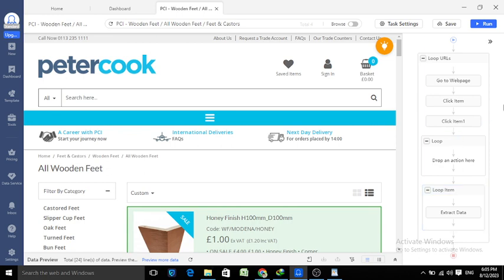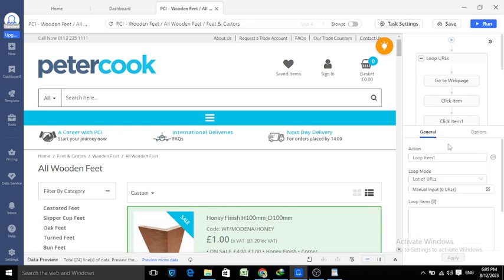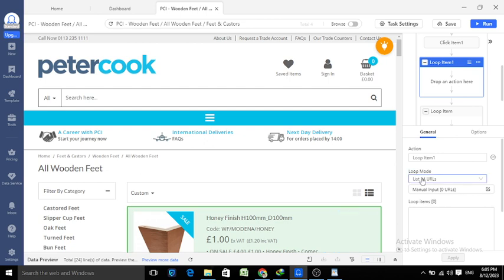As you can see here, it has added a loop here. Now to scroll down this page, in the general tab, choose list of URL, and scroll down.